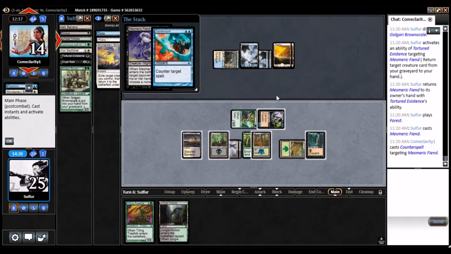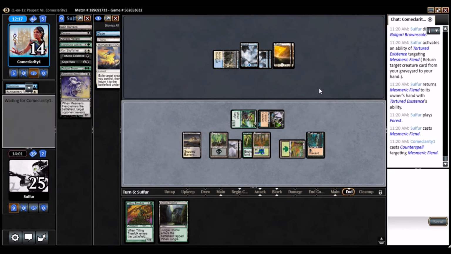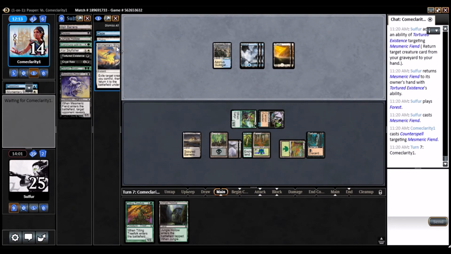He's going to counter it. Okay. I could just do it again, couldn't I? Oh, but then he's got Daze. Darn. Okay, so I have to pass. So that didn't work out as planned.